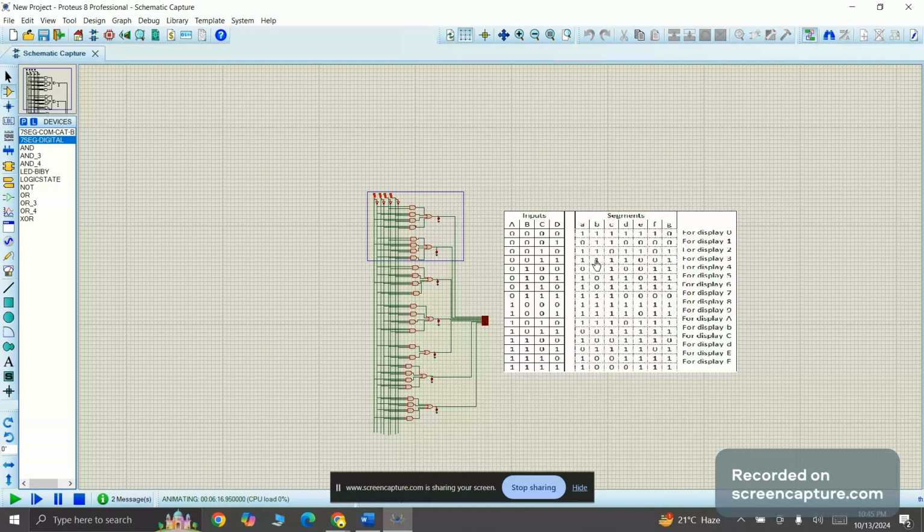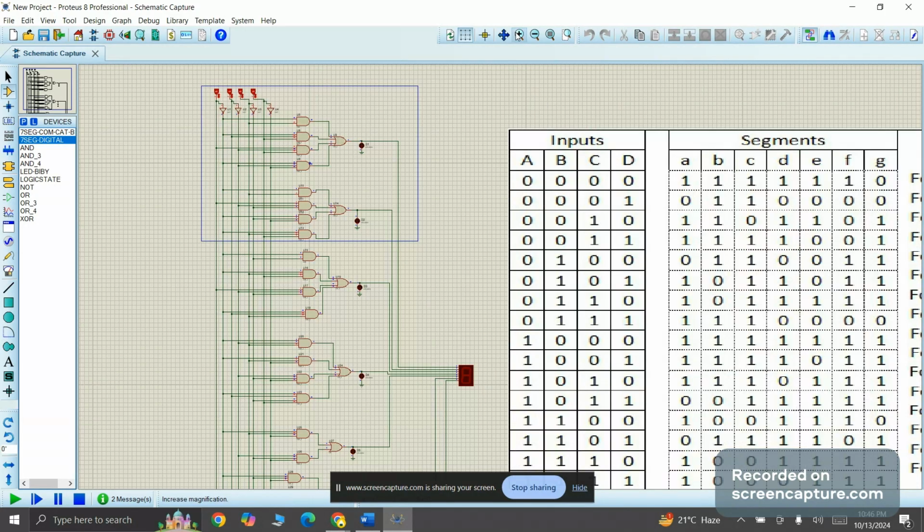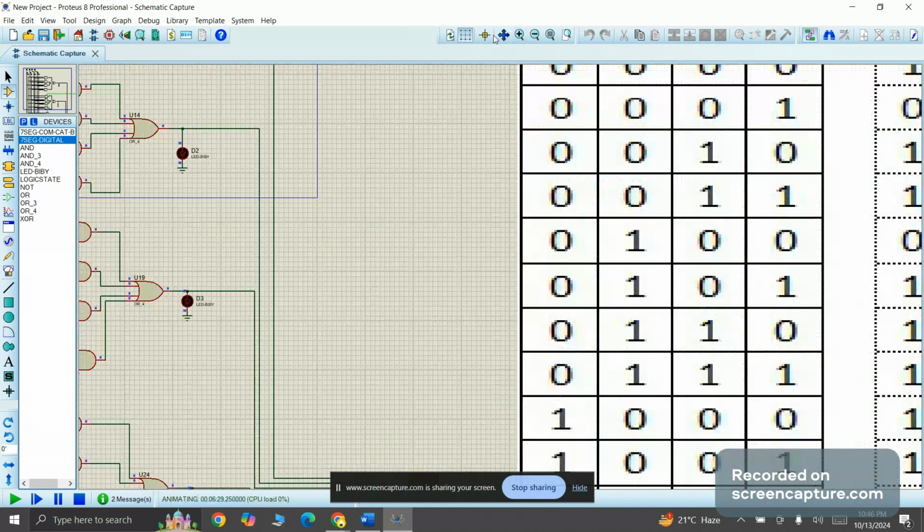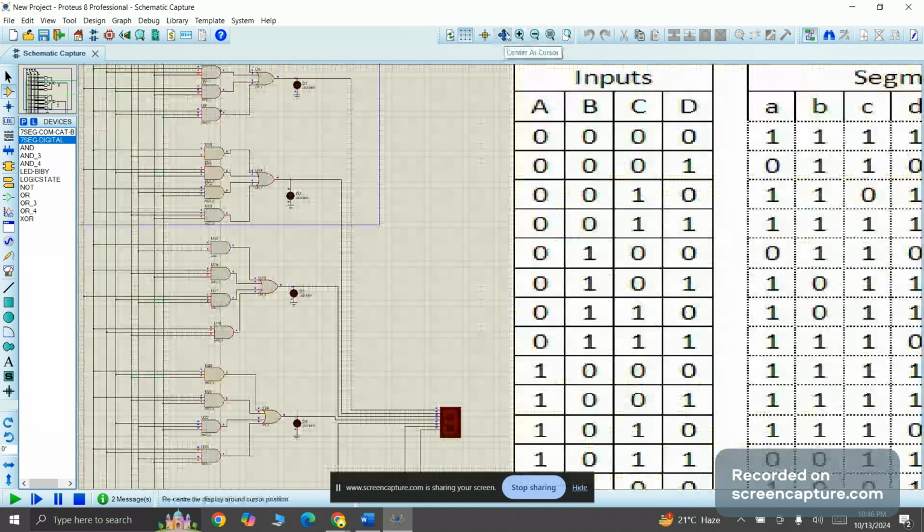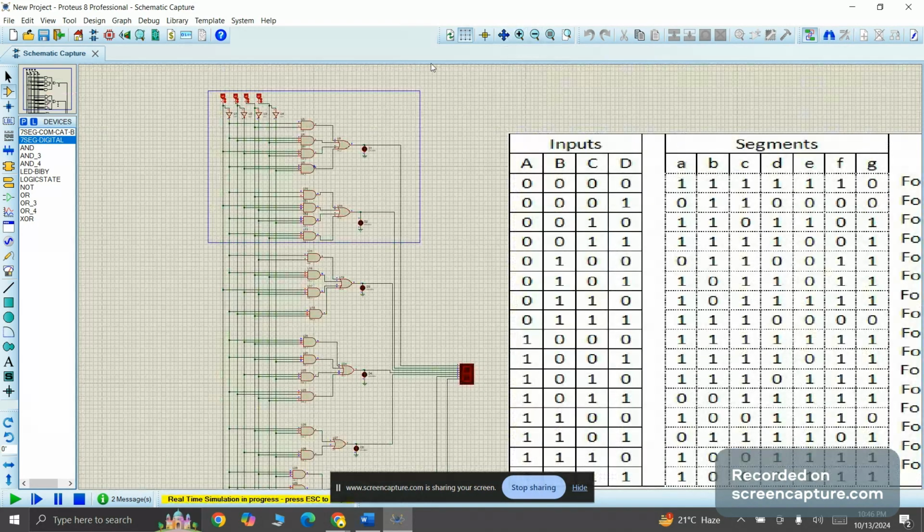Right here on the right side of the simulation, we also have a table for our verification, which includes different variations of inputs along with the output segments and display lights, whether they should be on or not. This is also for our verification purposes. I'm going to explain this live gate simulation with you real quick. After that, we'll be able to verify whether the circuit is working or not.